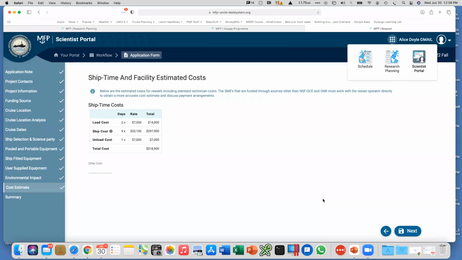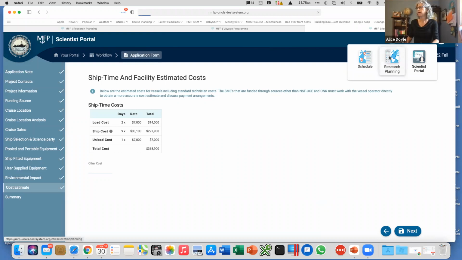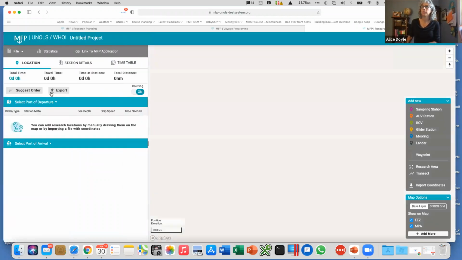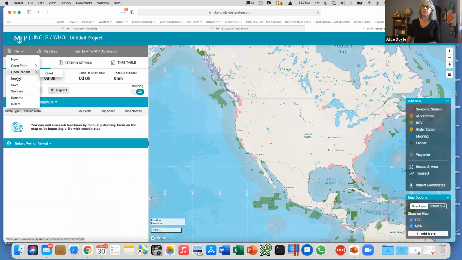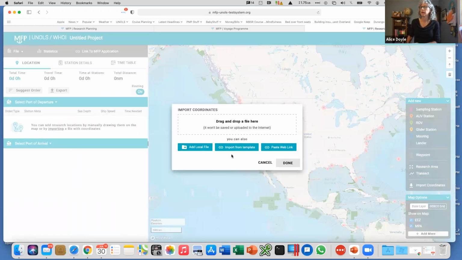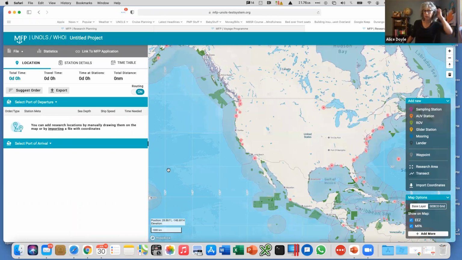And then we have, what is the format of the coordinates file, CSV? Are there instructions for creating it? The ones that you import. Yes, there are. Within here, under file import, it says import from template. You can download a template and then add your data in. The template will guide you through it, and you can use almost any format.